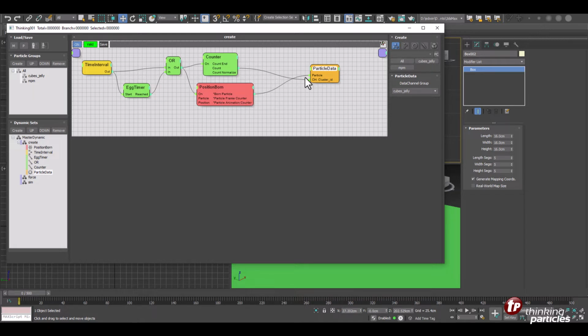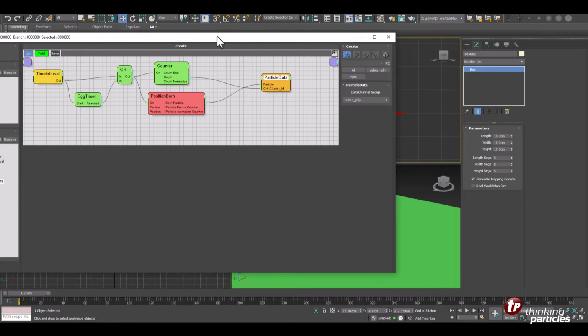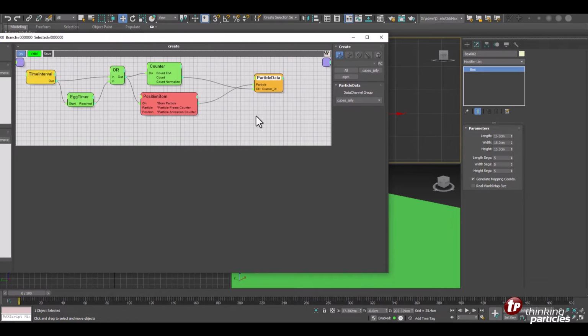So now when we create a cube, we know its cluster ID, or the number of the particle we have assigned to it. That will give us access later to find out, hey, you're cube 1, you're cube 2, you're cube 3.